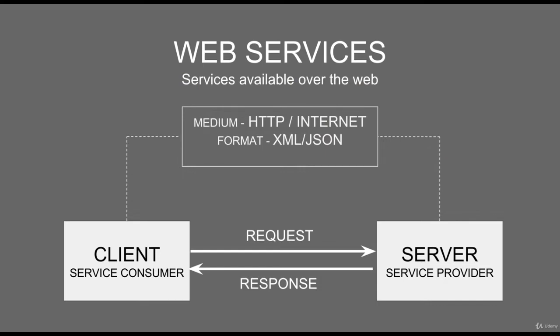So I hope web services, how they work and how the communication happens with the help of web services is clear. So let me rephrase. Web services are services available over the web, and there has to be a service provider and then there has to be a service consumer, and they interact with each other. And to enable this interaction, there are two major things which are required. One is the medium and the other one is the format. So this is how web services work on a very high level. In the coming sessions we will go a little deeper into the working of web services.